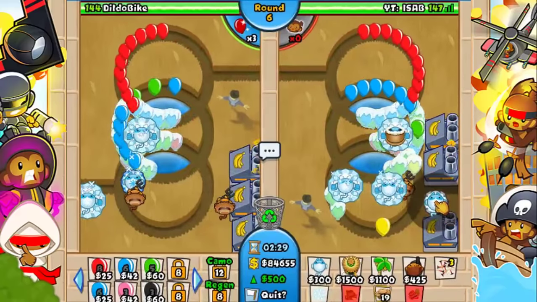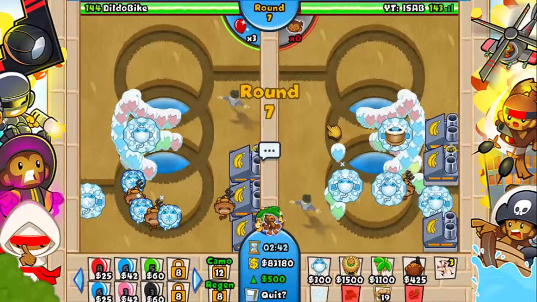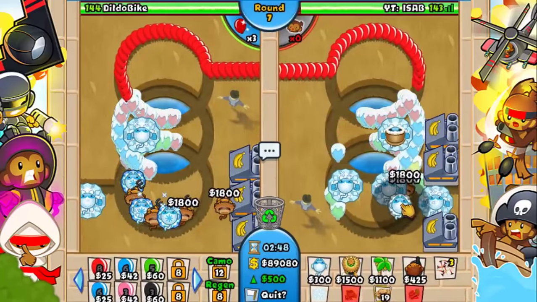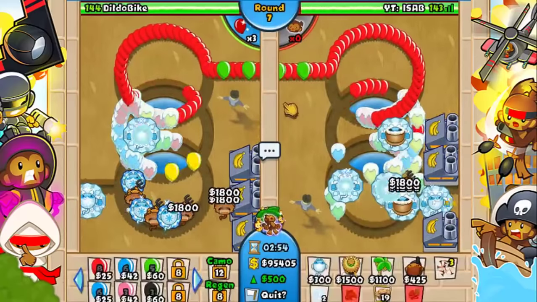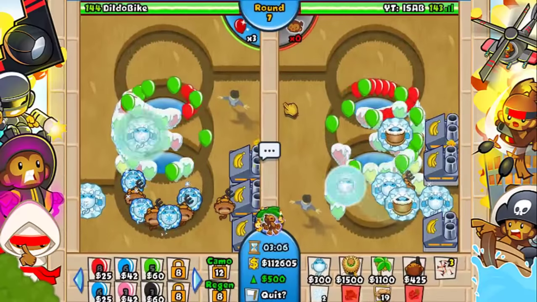So yeah, in my opinion this challenge is pretty damn cool and exciting, so let me explain how we're going to go about doing this. We're going to need the following four towers: Ice, Village, Farm and Cobra.